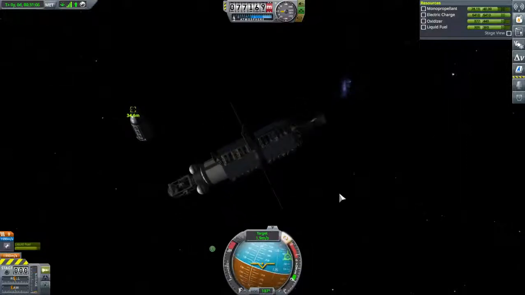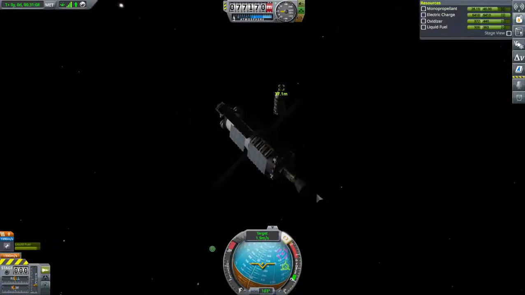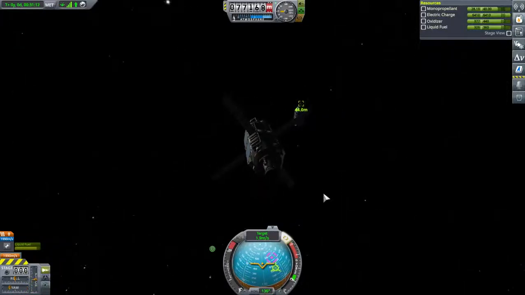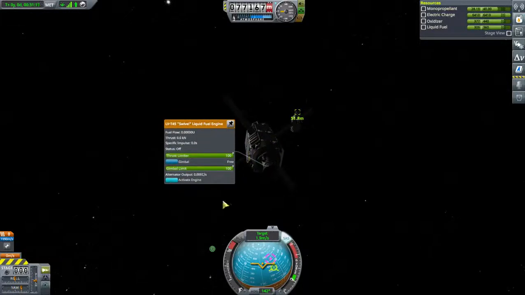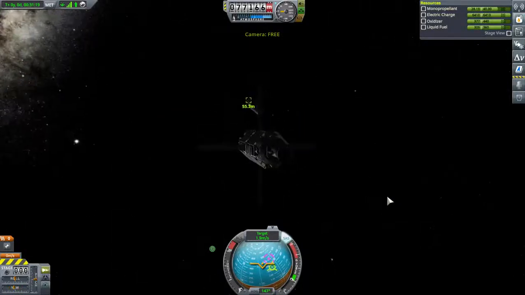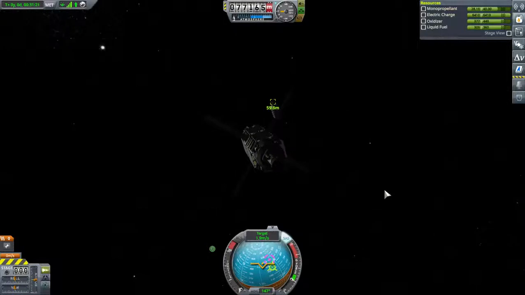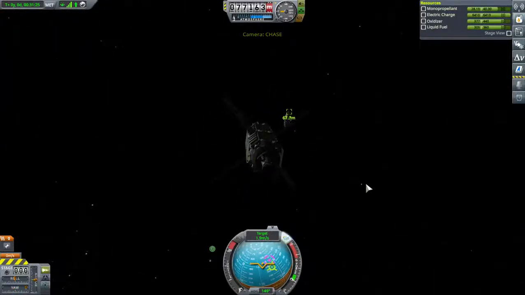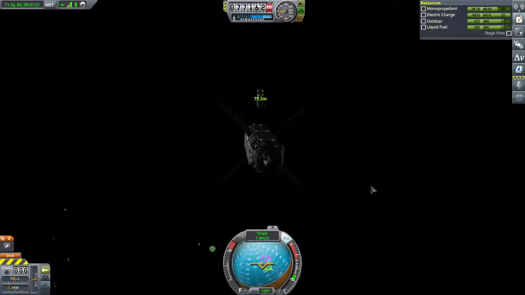Oh, I hate this. I hate this. Say if you change to lock view or something, let's see. Let's go ahead and turn that off because we don't want to make that mistake again. This is camera free, camera orbital, camera chase. Oh, is it chase that does it? And we stay centered on the up, down, left, rights.